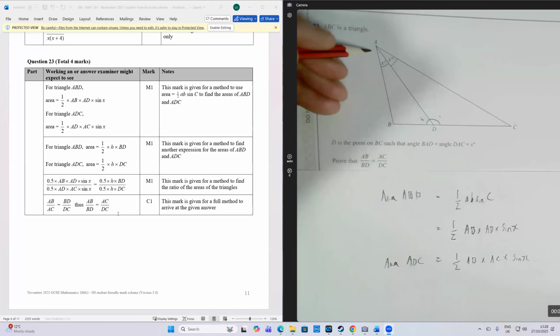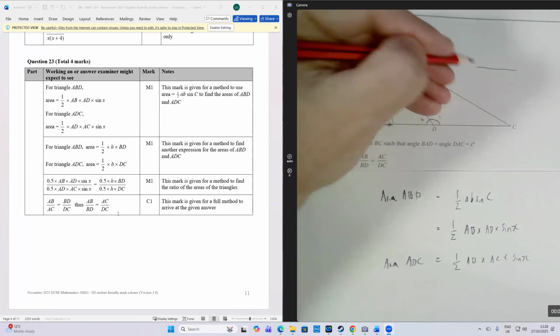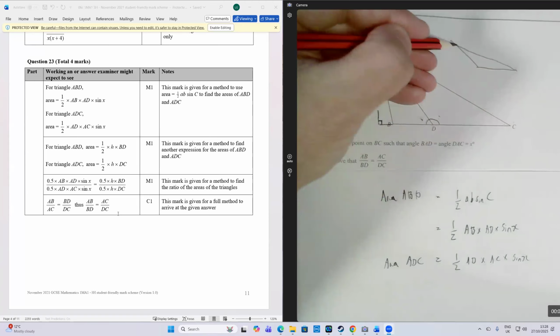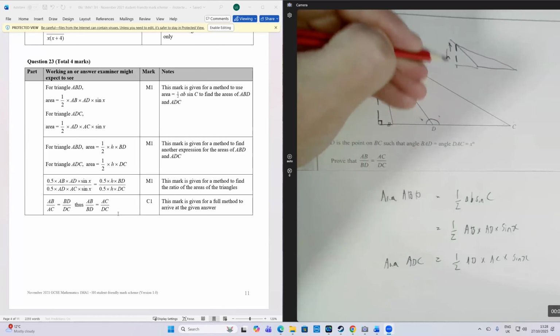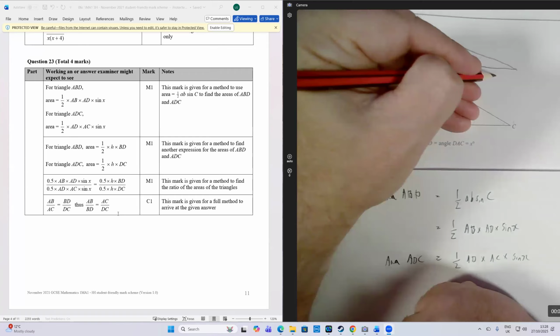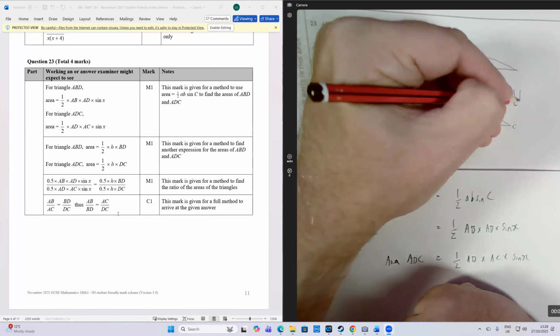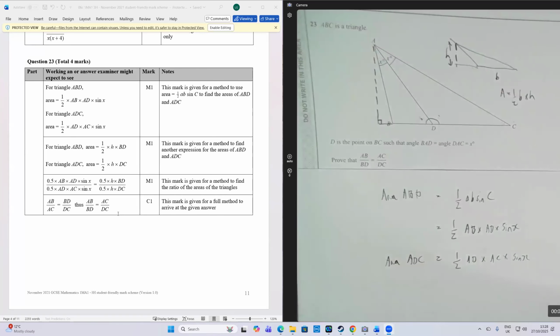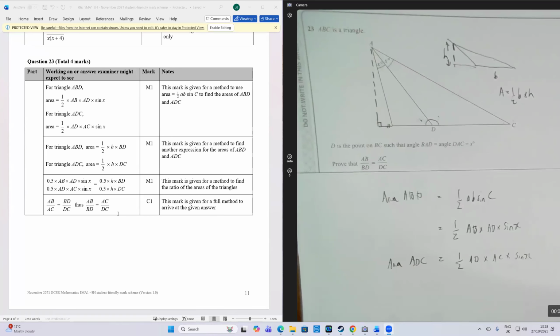Now this is a little bit confusing, and it sometimes does confuse people. Here's an exaggerated view. When you're finding the area of a triangle, you use the perpendicular height. So if that was, say, the base, and that was the height, the area equals a half the base times the height. The height does not have to be inside the triangle. It can be outside of the triangle.